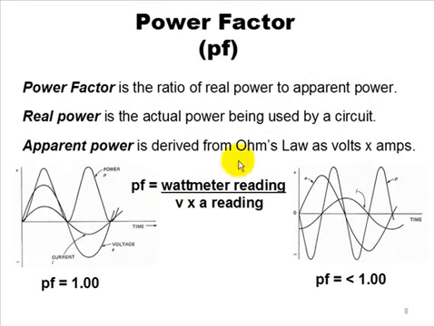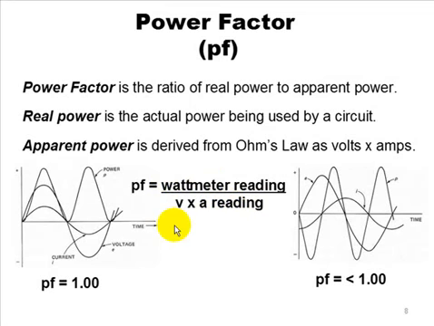Because this is the standard efficiency formula. If you want to know how efficient something is, divide the output by the input. Take a gas furnace. If it's 80,000 BTU output and 100,000 input, you divide the output by the input, you're going to get the percentage of efficiency. If you divide 80,000 by 100,000, you're going to get 0.8 or 80% efficient.